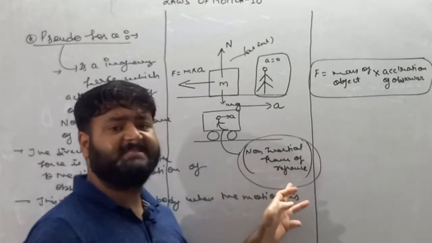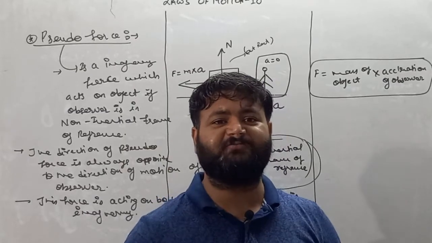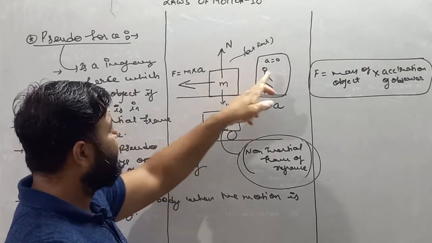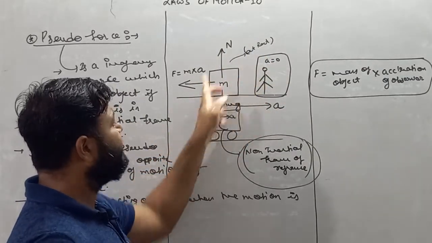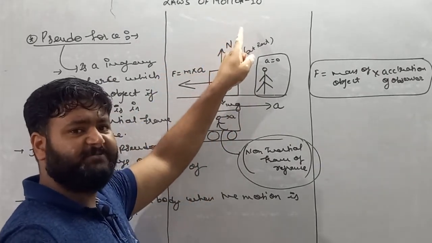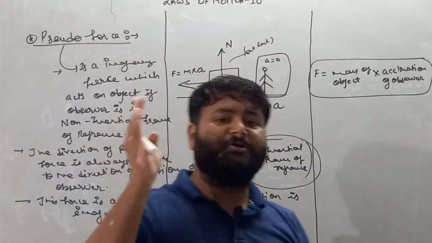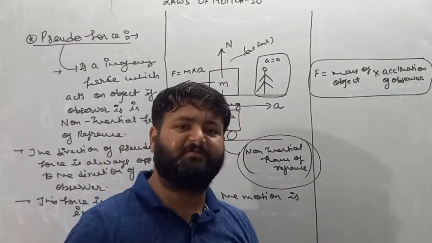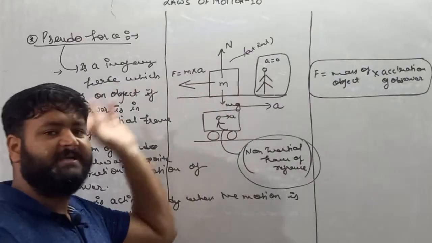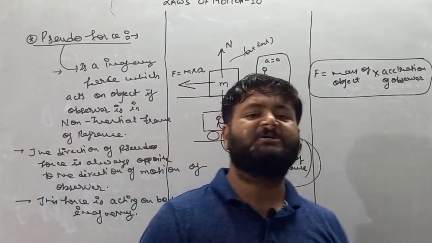So remember, pseudo force is applicable if the observer is accelerating, that is, under a non-inertial frame of reference. What do you have to do for applying pseudo force? Just make the FBD under rest condition of the observer. Like if I am standing here, with respect to me the object is at rest. So vertically downward mg and vertically upward normal reaction force. Then after making the free body diagram under the inertial frame of reference, that is the rest condition, apply a force opposite to the direction of motion of the observer, and that force is pseudo force.